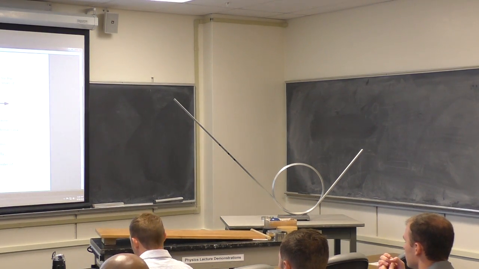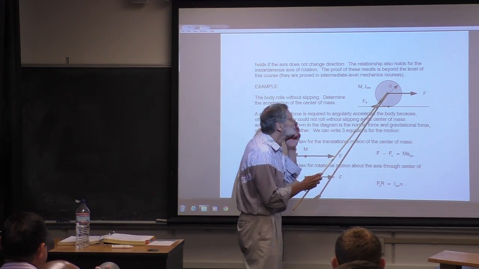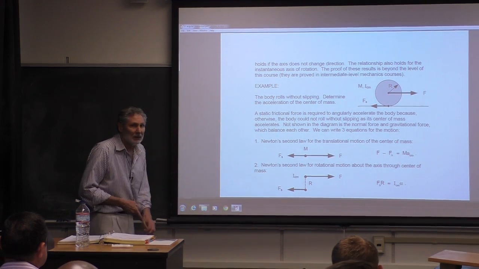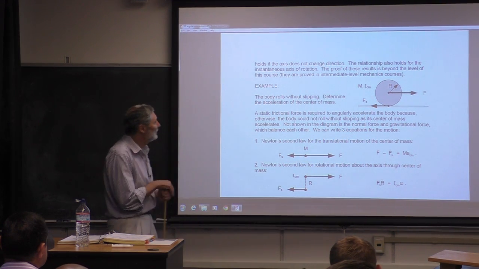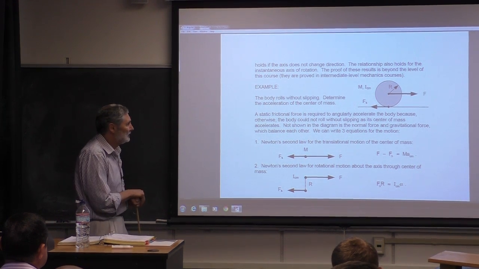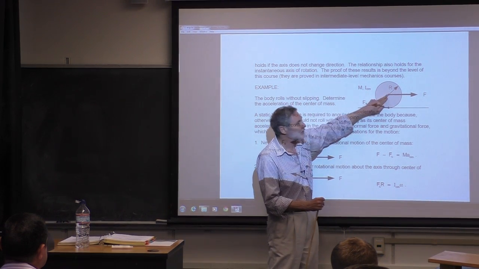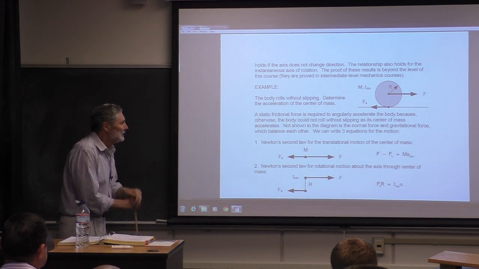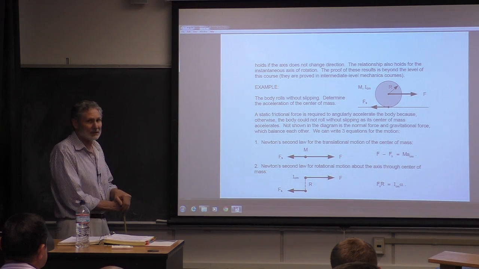So here's a real problem you can do. You can imagine you have a little axle here attached to the body, and you wrap string around it, and you exert a constant force on this body, and it rolls along. We're not going to specify whether it's a disc or a sphere, solid or spherical shell or a hoop. It just has some moment of inertia about the center of mass, and it has some mass and some radius, and it's moving on a horizontal surface. And the typical thing you want to find here is the acceleration of the center of mass.